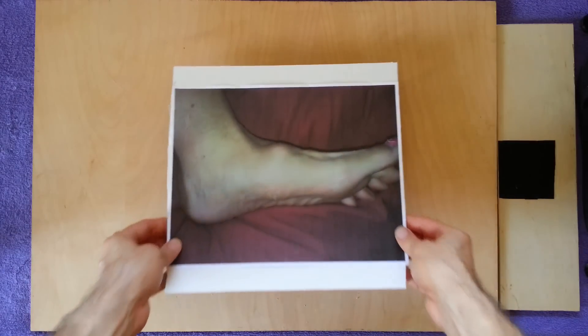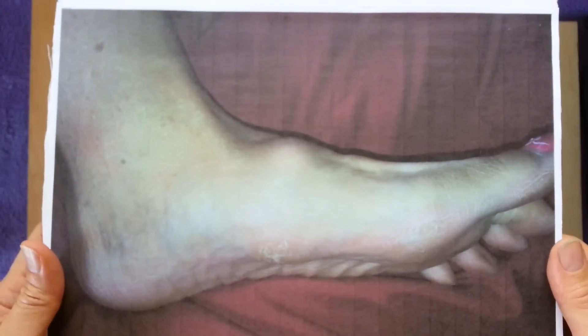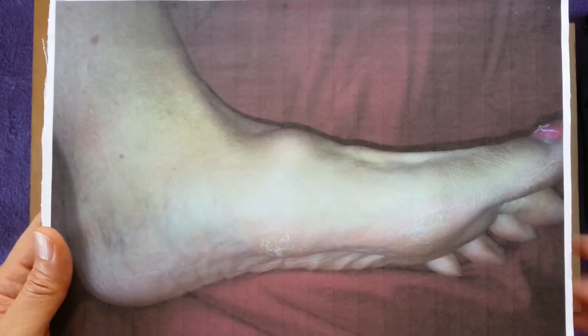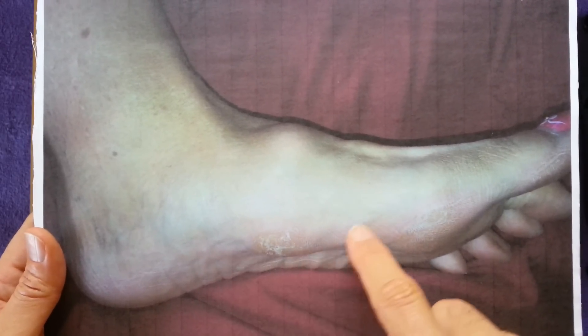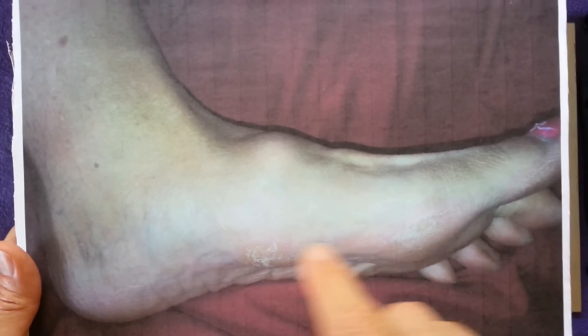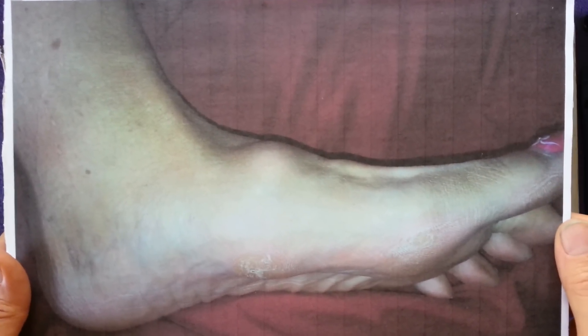Alright, but first let me show you this photo. This is what happens when you don't wear any arch support. As you can see here, the arch has collapsed. This foot has a bone sticking, like up there.